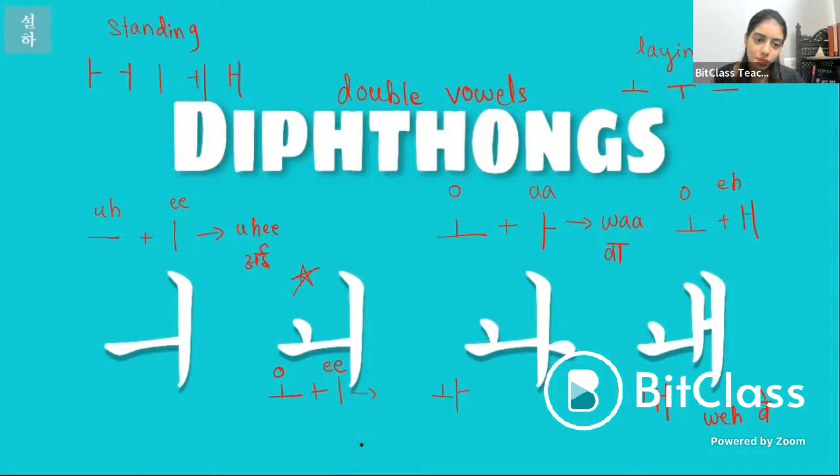Oi, oi, oi. Should have been something like, yeah, V, oi, V, ऐसे कुछ होना चाहिए था, right? But it is not. Okay, so that's why it's an exception. It does not follow that rule, and इसका भलता ही sound है. The sound of this vowel is way. Way. So this one you have to remember because it's an exception. O and E's pair is not V, it is way. Done?